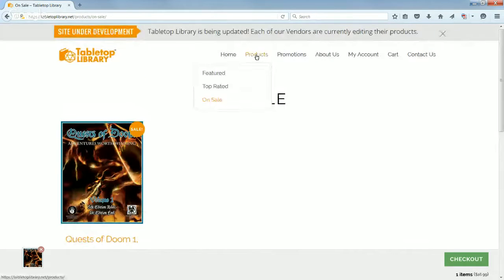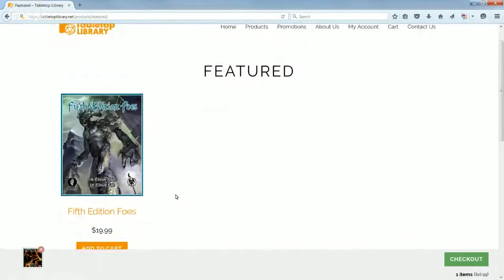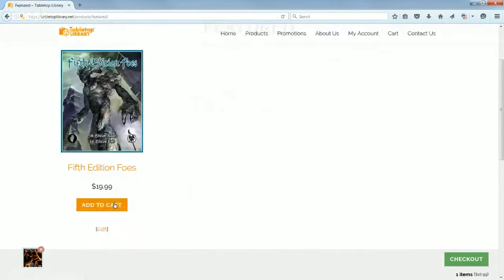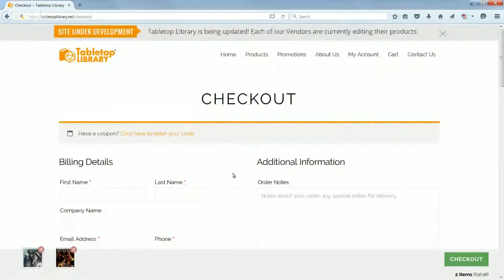Let's say that I go into featured products and I add the 5th edition Foes. Now there'll be 2 products in here, and I've got a total of $36.98, and then I can hit checkout, and it'll go to checkout like anyone would expect to.